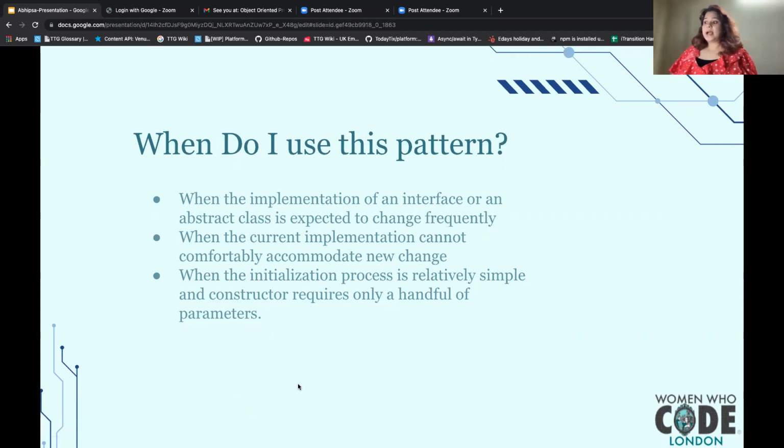And when your constructor has only a handful of parameters, like we just saw, the example that we saw had just 1 parameter. Even if it has 2 parameters, maybe then it is easy to design a factory pattern. There are other creational patterns that we will later see, which also deal with when you have a bunch of parameters that keep on changing when you want to design the application. In that case, there are other patterns. But yes, when the design is relatively simple, we can use the factory pattern.